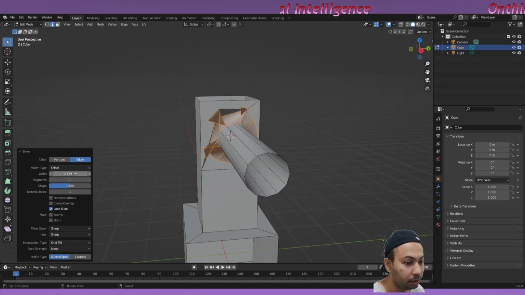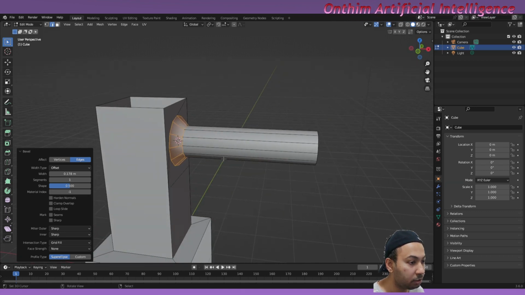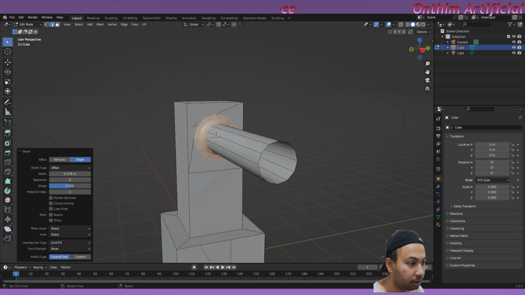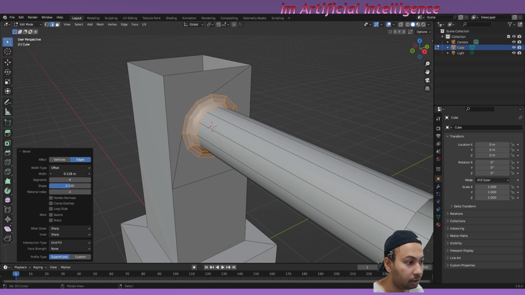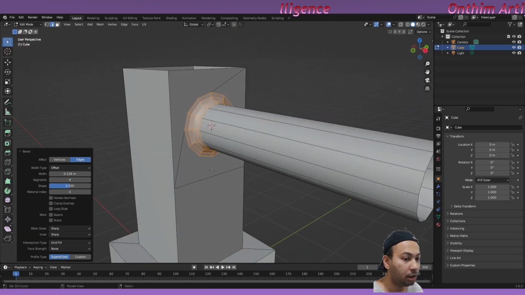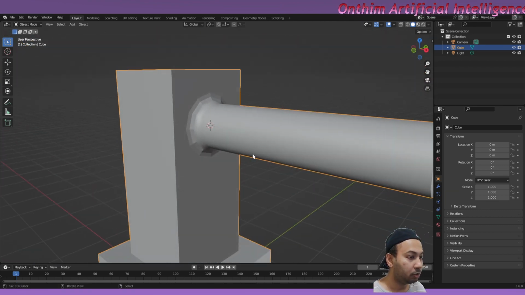Here we go, edge mode, edge selection. It looks a little bit messy, but we can fix it. Loop slide, so we uncheck the loop slide. Now we are creating a smooth transition between the planar face and the cylinder. The number of segments we want to have, let's say 4 or 3 or whatever. I prefer 4, I think 4 is okay, and then the width we can adjust to our preference. I think that looks good. Now we come out of this and what we are seeing is a good result.